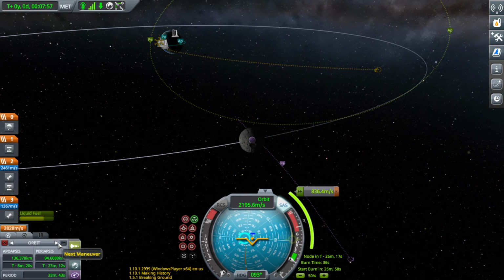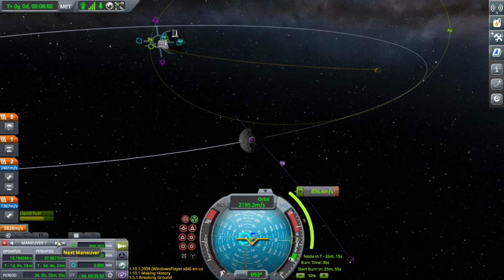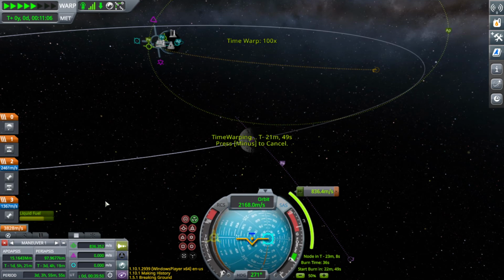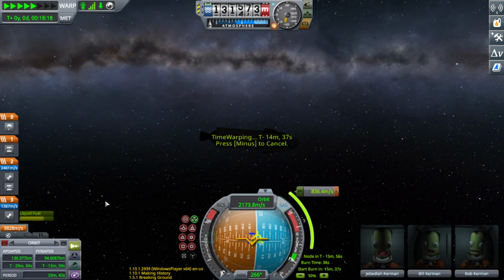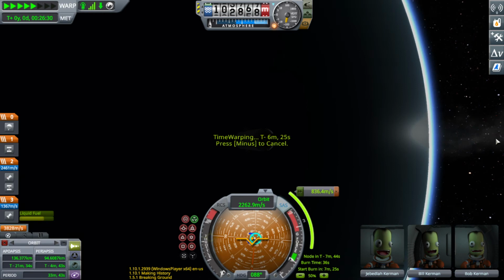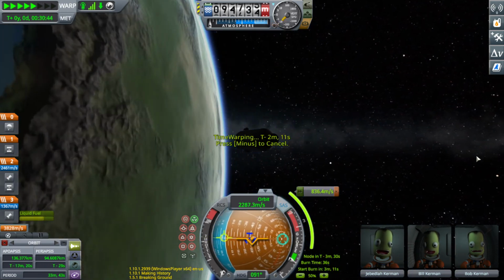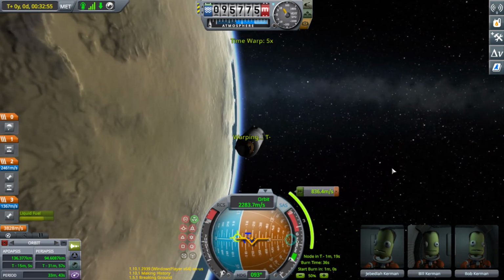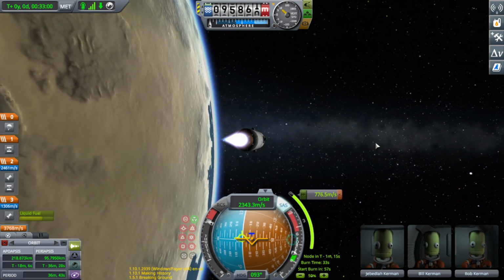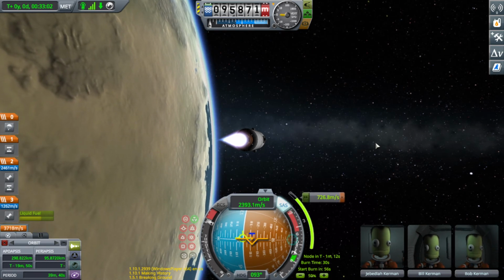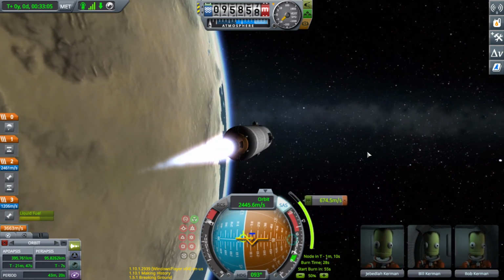Then you're gonna press this arrow and do next maneuver, and then you should press this double arrow and do warp to next maneuver. This will accelerate time for us and the cables, so then we have to wait until the time is, and also this is kind of telling us when to execute the maneuver. Now as soon as it finishes, you have to press Z if you were already pointing maneuver on the maneuver. Okay, and we are gonna execute this maneuver.